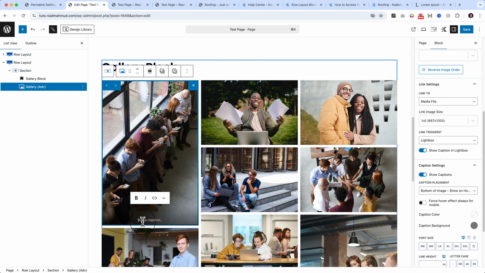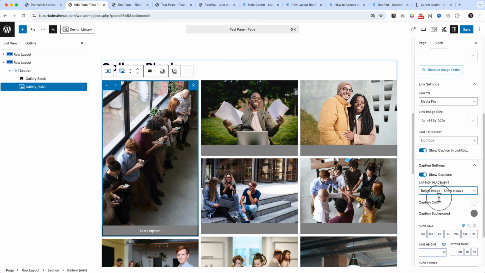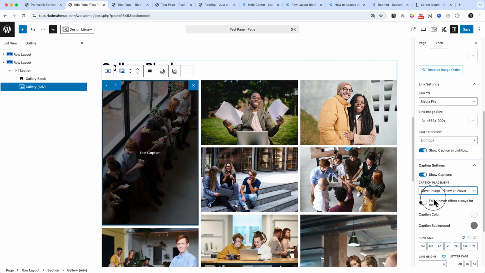Let's select text caption here. And you can see there are several options to display captions at the bottom of the image. Like if you take a look here, it's displaying at the bottom of this image by default, and below images. So basically it will display below this image, and cover, like it will cover your images.